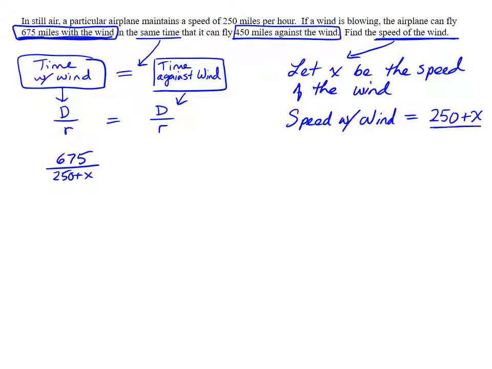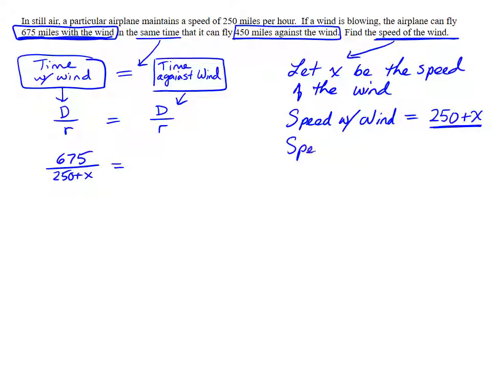Now, again, I'm adding the current onto the speed of the plane because the speed of the plane has to be faster. So you always want to start with the faster object. The plane is faster than the wind. If the plane wasn't faster than the wind, then you'd be a problem, right? Not so much when it's going with the wind, but if it's coming back, there's no way it's going to be able to fly into the wind if it's not faster. So always think about the airplane or the boat being the first thing you write down in the speed.